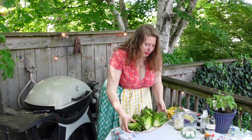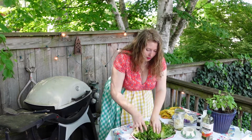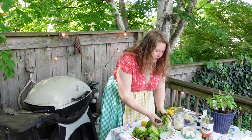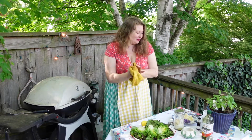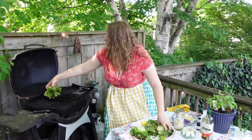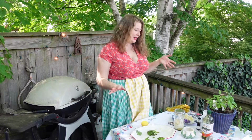All I'm gonna do is I have my 4 pieces, serves 4. I'm just gonna drizzle it with oil. I'm using sunflower oil because that's my favorite oil to use. It has a much higher smoke point than olive oil, so it's great for grilling. I'm just gonna lightly get oil on there, perfect. Now is the fun part, we're just gonna grill them. So I'm just gonna put them cut side down. And we're gonna turn them about every 20 or 30 seconds.